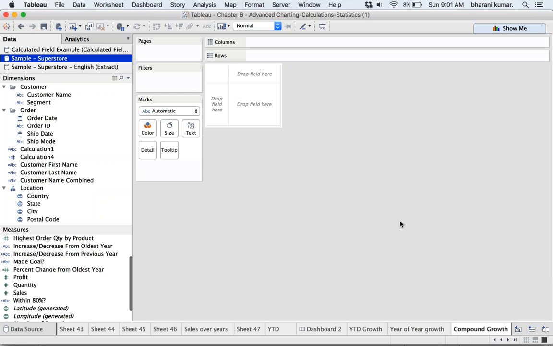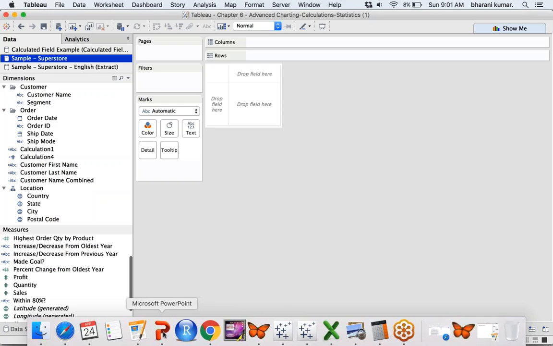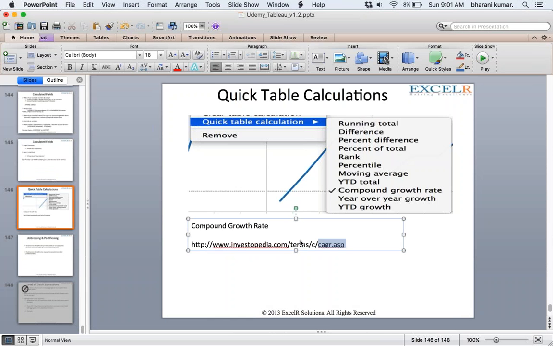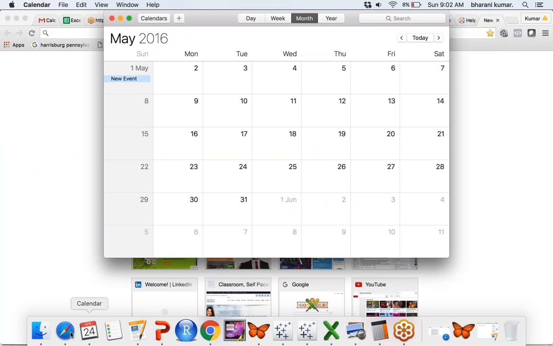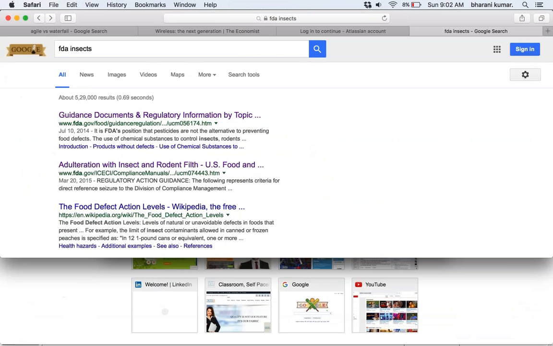This is a little tricky. Even before I show you this compound growth, I have an article. I've already created it here, I believe. No?